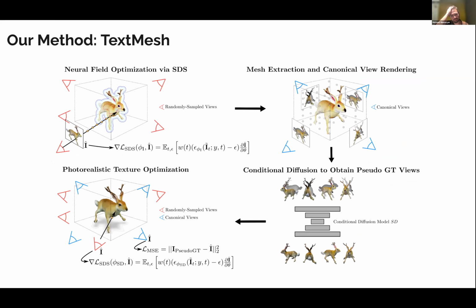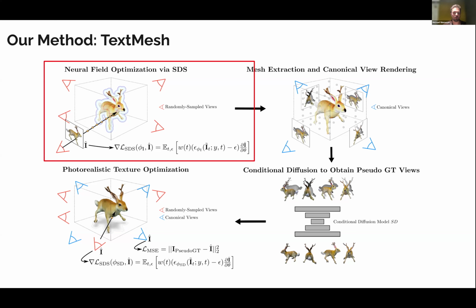So here, this is an overview of our method. Let's have a quick step-by-step guidance through this figure. We optimize an SDF representation with the score distillation approach. Just for everyone who's not familiar with this, the idea is that you shoot rays into the scene and you render out arbitrary viewpoints of your scene. Then you add noise to your image, and you feed it through a pre-trained diffusion model. This denoises the image, right? And you can formulate this into a gradient formulation so that you can backprop your gradient back to your neural field. This way, you optimize for the diffusion prior that you give it in the form of a text input, right?